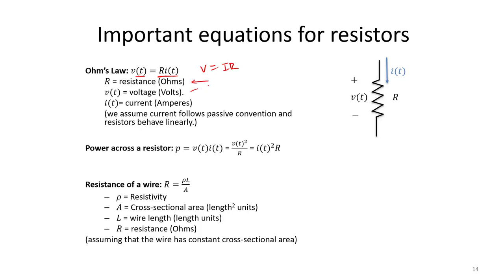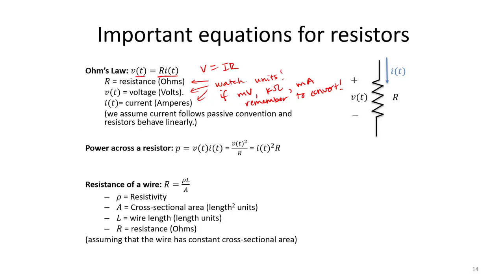Important thing is to watch your units. Make sure your voltage is always in volts, current is always in amperes, and resistance is always in ohms. If you have millivolts, kiloohms, milliamps, remember to convert units. You don't want to accidentally have your answer be off by 1,000 if you forgot to convert.